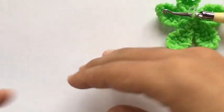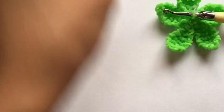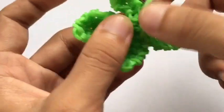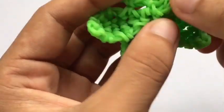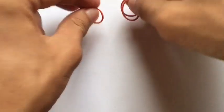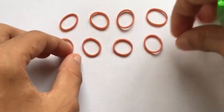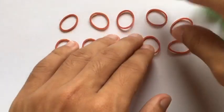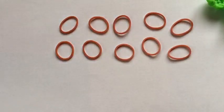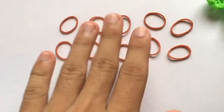So our next row is going to be the body of our tree already. So before that, we should have 5 stitches on our magic ring. So this is 1, 2, 3, 4, and this one's the 5th one. And after that, we want to do 10 rows of just single around. So 10 rows of just single around. And that's going to be our body. And after the 10 rows, we are done. We just have to add the coconuts. Or if you don't want to, then you're done. So let's do the 10 rows.